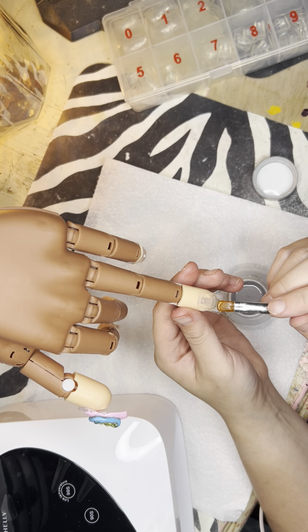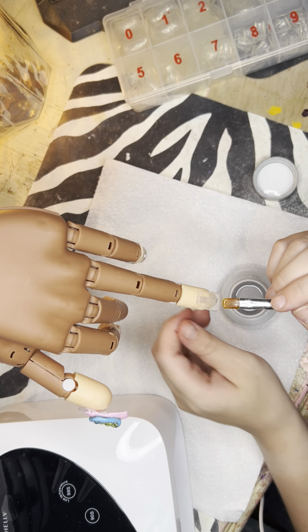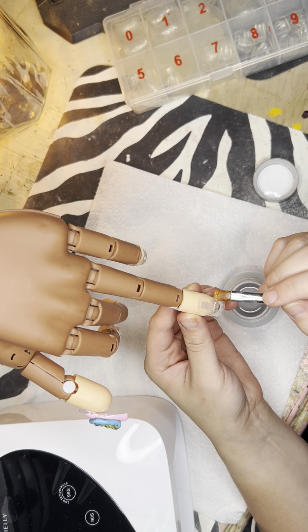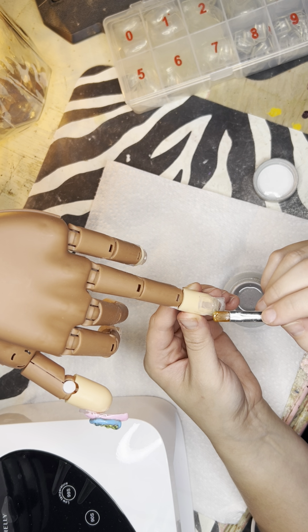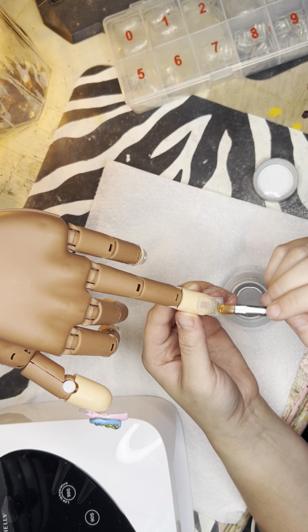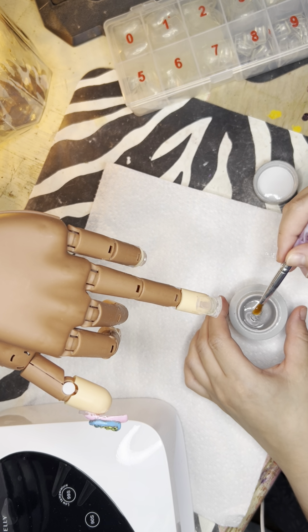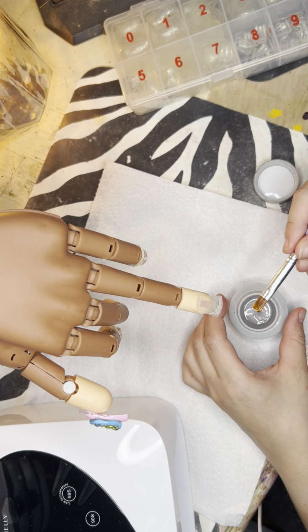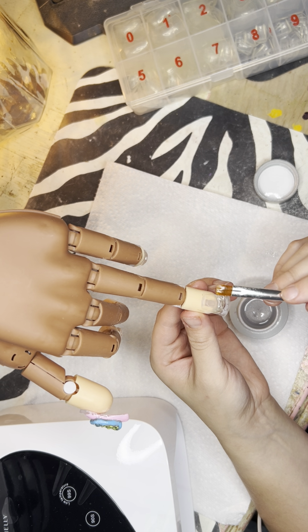And I like to start in the same area with acrylic. But instead of going up with the acrylic, I like to go down in a patting motion. But this right here is a swinging motion that you're doing. And that's all that it is. You're basically trying to fill in the place in between the tip and the nail, but sometimes it might take a few layers of gel. So I'm going to go back up here again, and what I'm going to do is swing.